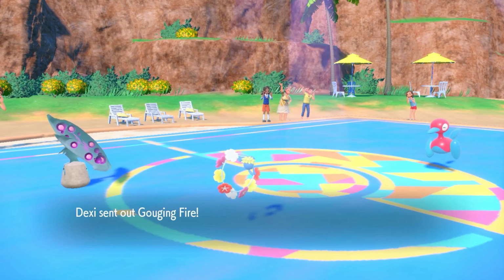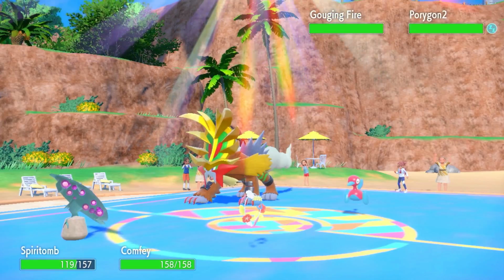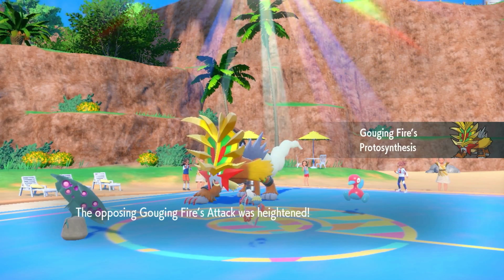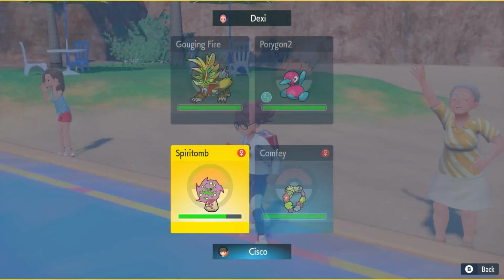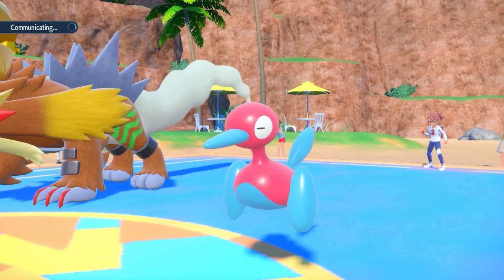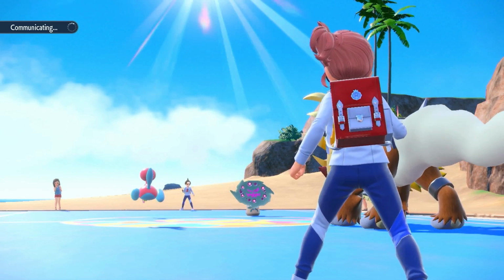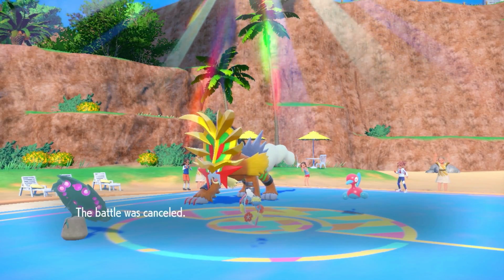All right, what's taking you so long? I want to see a Pokemon. Gouging Fire. And activate that Photosynthesis. So now, I Protect. And now I Trick Room. We get to Trick Room when I want to Trick Room, okay? Not when you want to Trick Room. Battle was canceled. Let's go. GG's. Spiritomb finally did it.